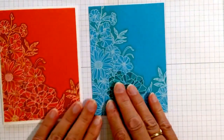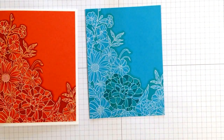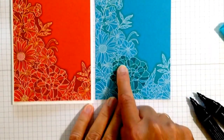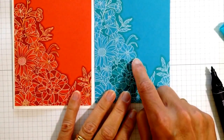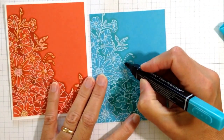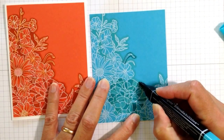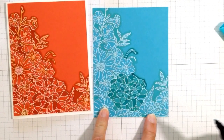This was done with the Pumpkin Pie, and now we're going to do it with the Coastal Cabana. You can see I have my cardstock in here. I've gone around the outside with the lighter color, and now I will take the darker color and just do little bits and pieces, going around closer to the inside to get a double look. You can see how it bleeds out into a softer look.